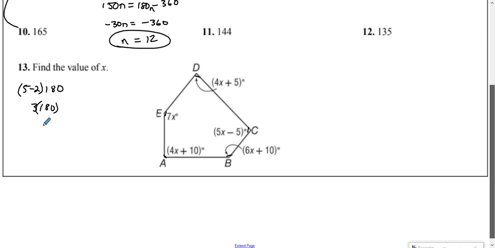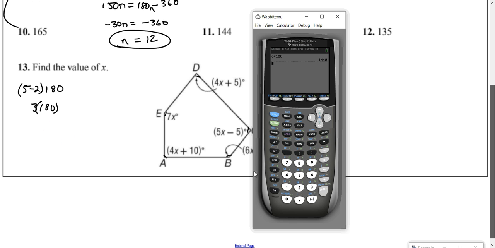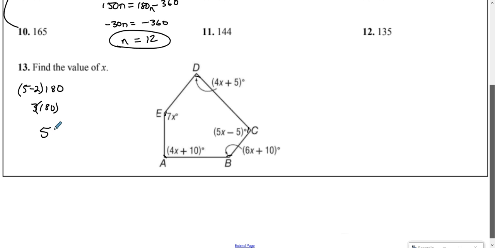which would be, what is that going to be? 3 times 180, 480. Is that right? Do I have that right? I can't do math in my head today. I'm sorry. 3 times 180. This is sickness. 540. Wow, I was off. 540. Okay. All right, so all these together is going to equal 540.